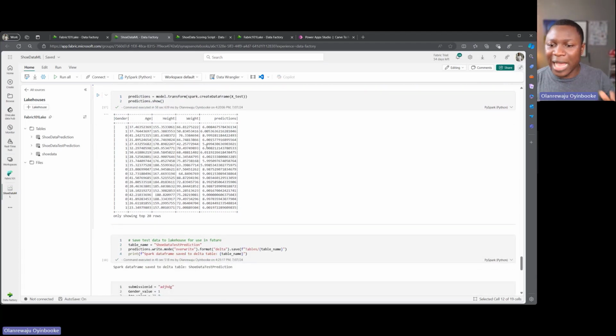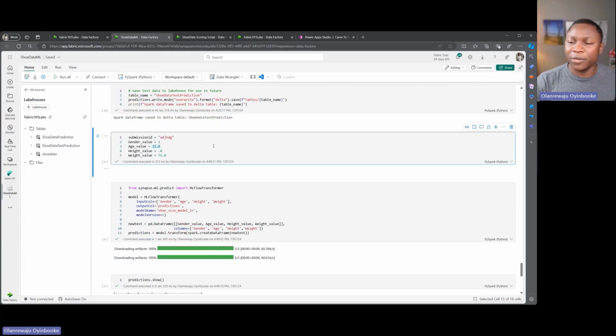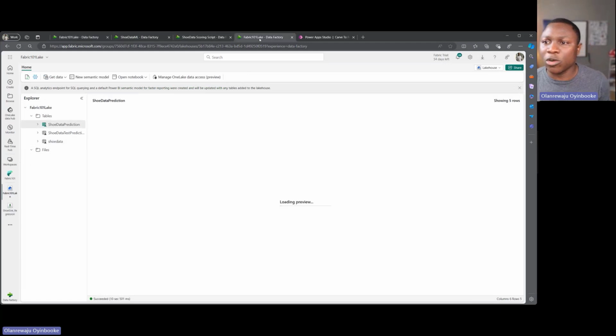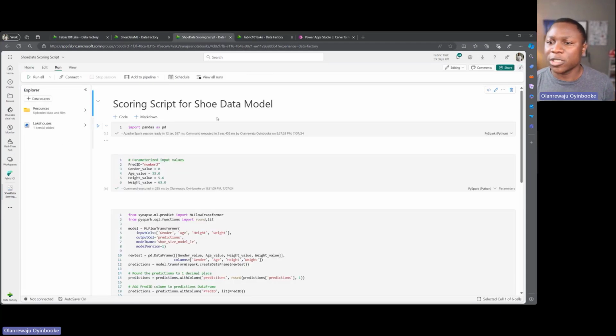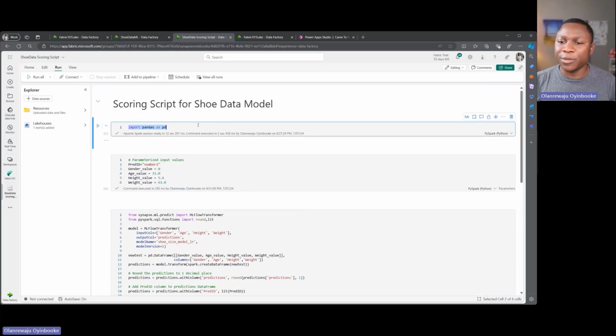And here I can apply it, but I'm going to show us how it's being applied. I have a sample here. But one other thing that we need to see is the scoring script. The scoring script is simple. It's just you import necessary library. Scoring script is now that the model has been deployed, how do you assess it? How do you call it?